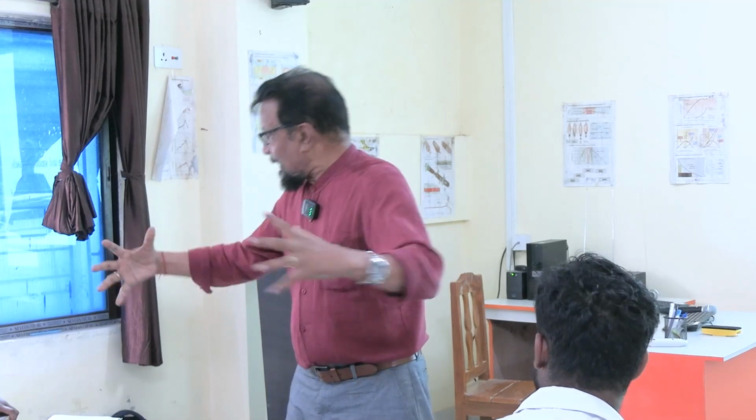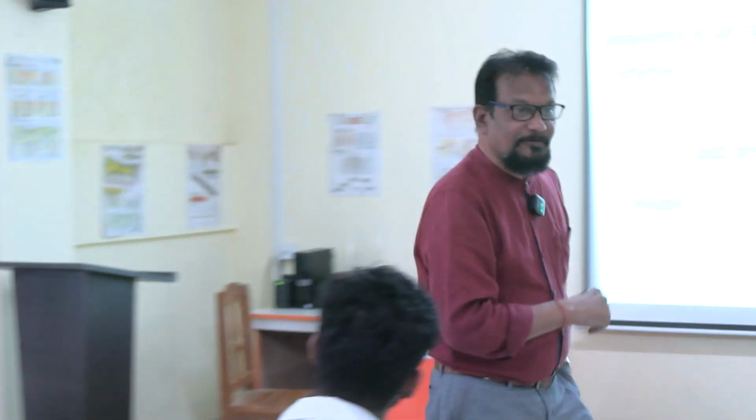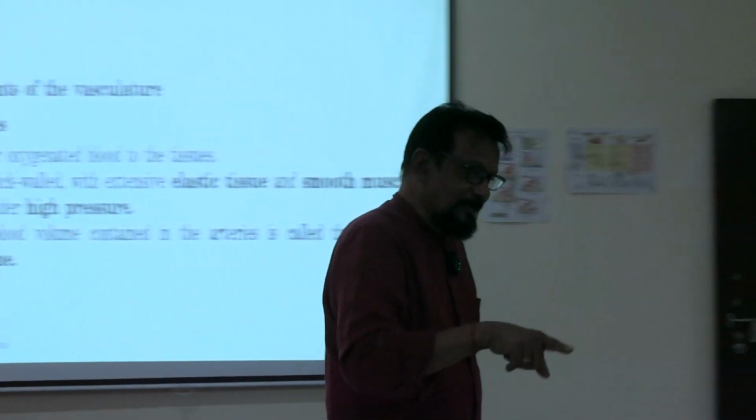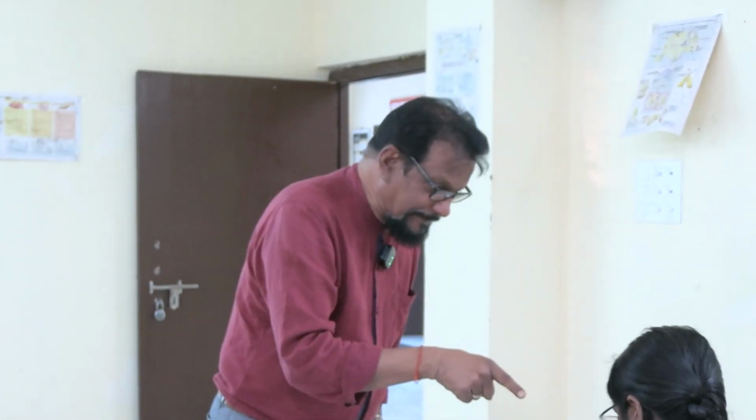Windkessel is a German word. Windkessel means elastic reservoir. It will accommodate, but through its elasticity, again it will expel. So it is because of this Windkessel effect that the flow during diastole is also maintained. Will you remember this? Okay. So it is not that during diastole there is no blood flow.